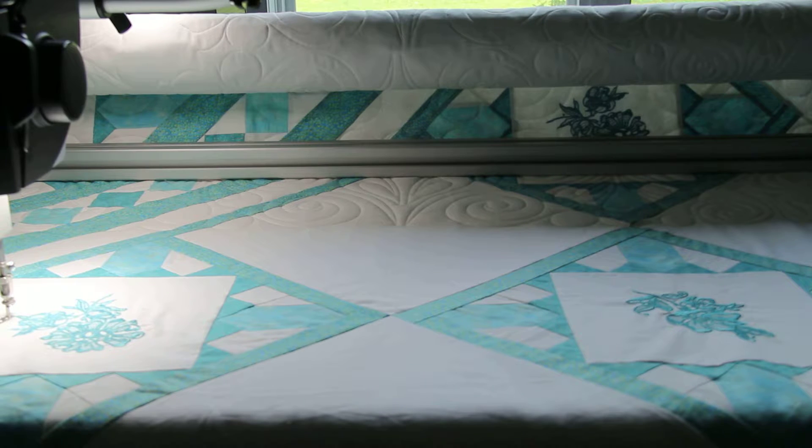The next thing we're going to do is have the machine start to stitch it out. What I'm doing now is loading the design as we've masked it. There are four embroideries along here but we're just going to show you two because that gives you the picture. We're going to start at the start point, so the computer is now going to move the machine over to where the start point would be. Then we'll pull up the bobbin thread and let it stitch.